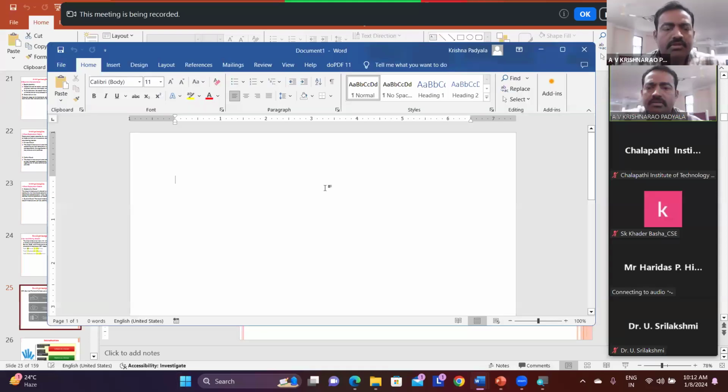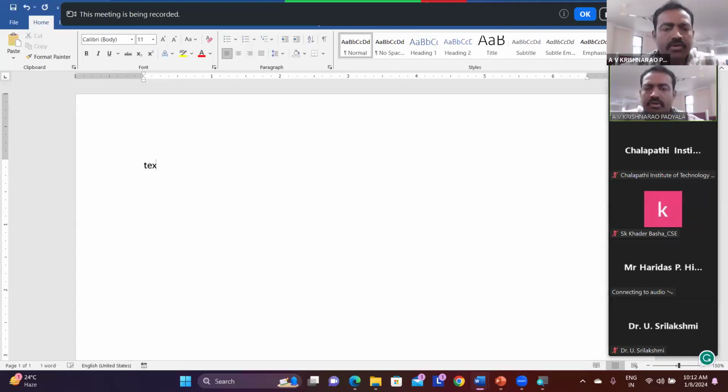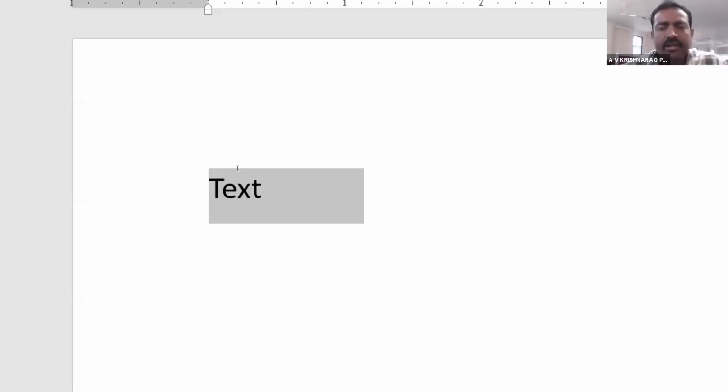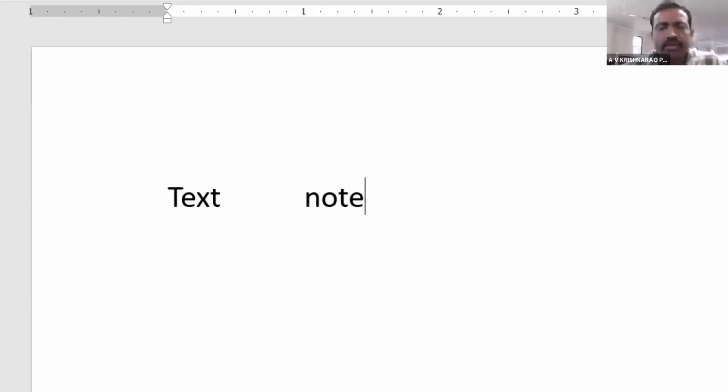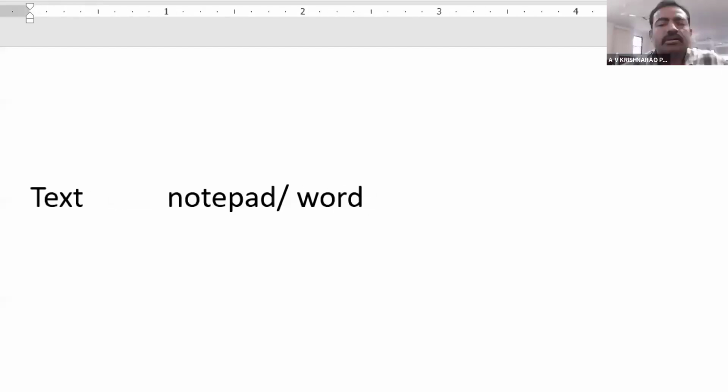When you want to do some project documentation, or work with some text, you will be making use of maybe Notepad, Word, etc. So there you need to install MS Office like tools.